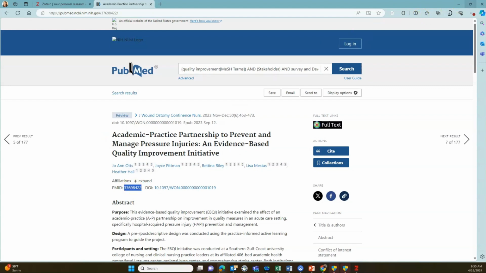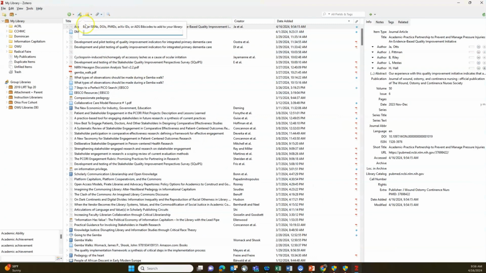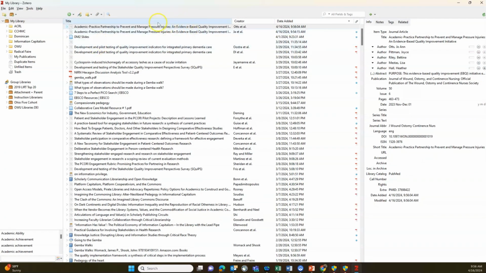So we want to copy that, go back to our library, click that wand icon, and search. We can see now we have 2 of those articles, and they have all of the same information, maybe in slightly different formats.